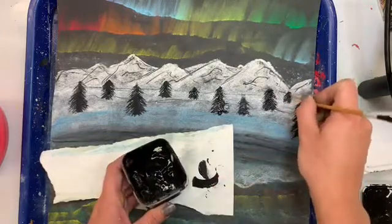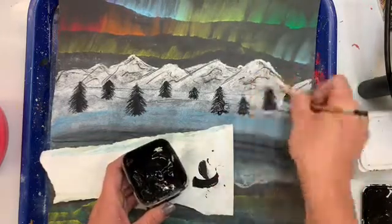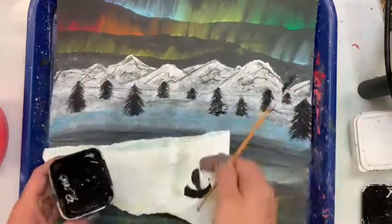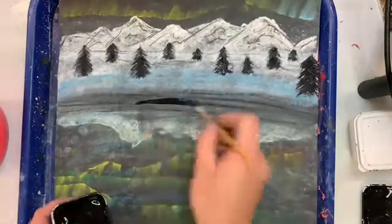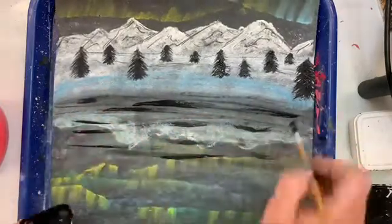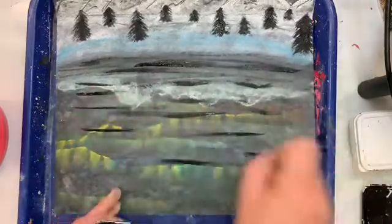This one I'm going to paint the biggest, right on that foreground, or right on that little space before the lake. So I'm painting trees of all different sizes, practicing my technique of just using a little bit of paint and swiping down to the left and down to the right in that motion to create a realistic looking tree.